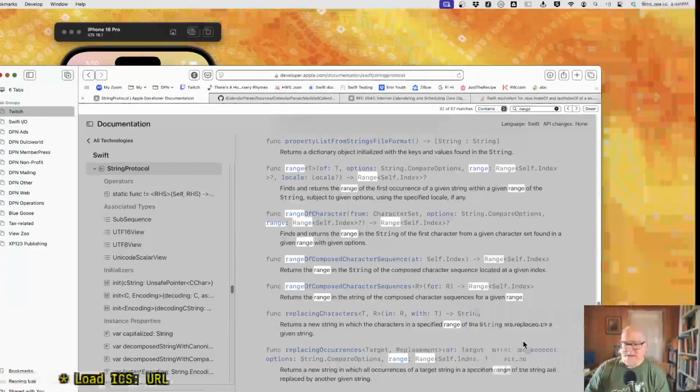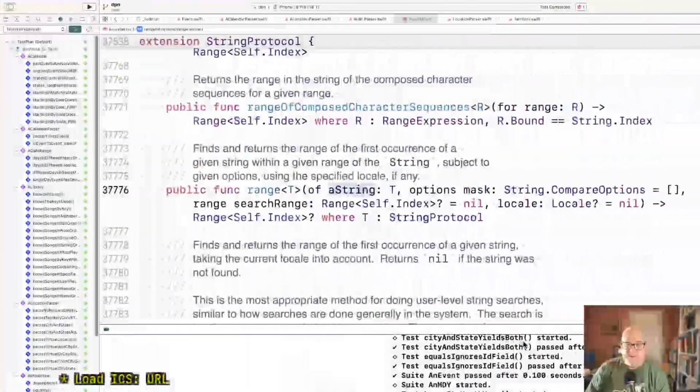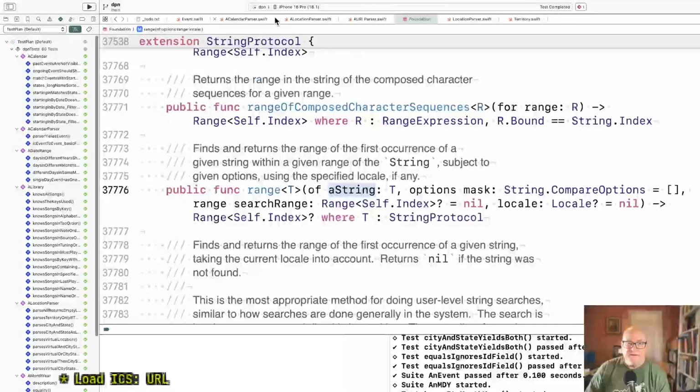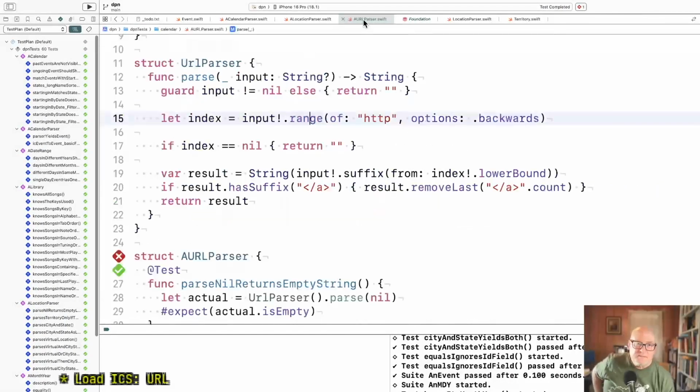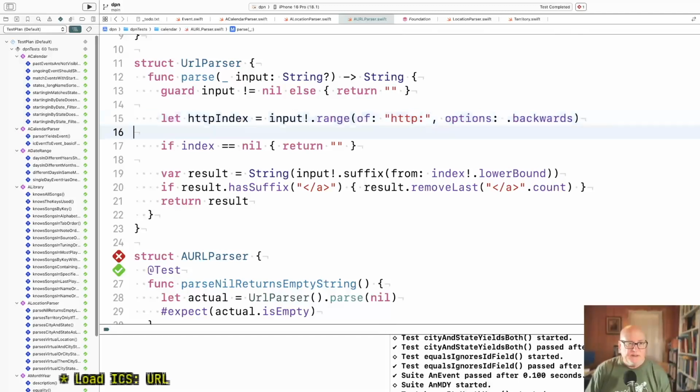Okay. Well, I don't know, do we have a regex with... I mean, I know I can do this. Let's do HTTP index.